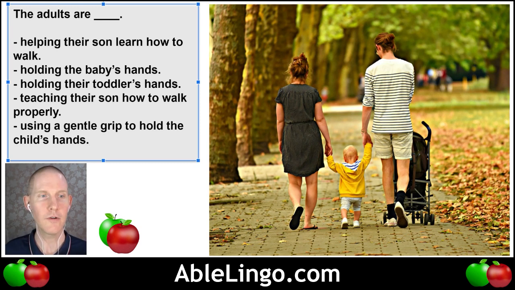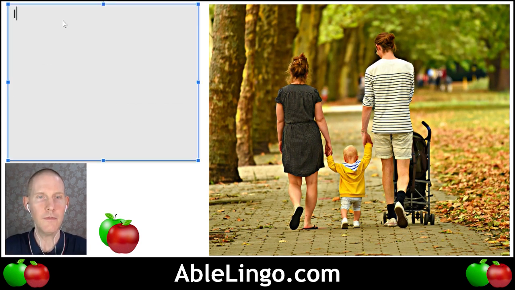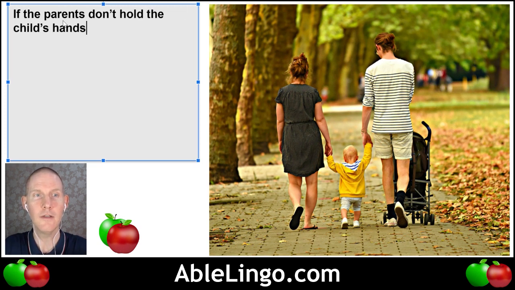All right? Okay? And we're going to do another sentence that's connected with this. All right? We're going to make that bold. If the parents don't hold the child's hands, then what? And this kid's probably what? A year old? Maybe between 1 and 2, or maybe even younger? I don't know. What will happen if they don't hold the child's hands? What do you think?